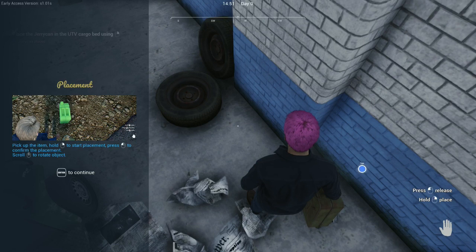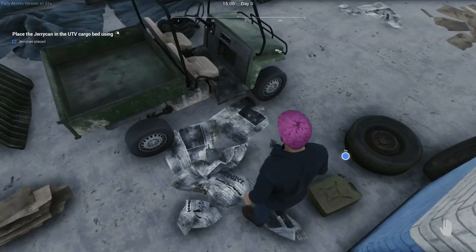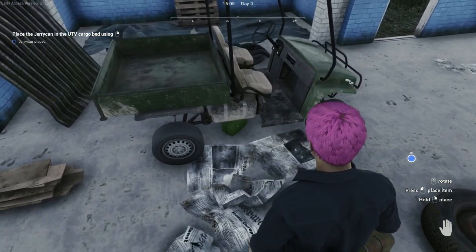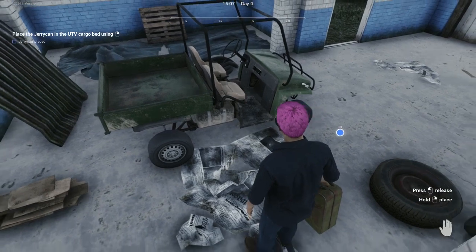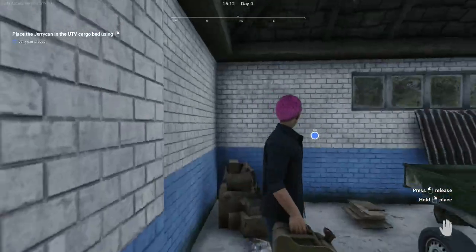Pick up the item, hold left mouse to start placement, press right to confirm placement and scroll to rotate object. Okay. So, was it? No, not that one. Press left mouse. Scroll. I'm not sure what it says there. Place the jerry can in the ute. Oh, I was trying to fill it up.